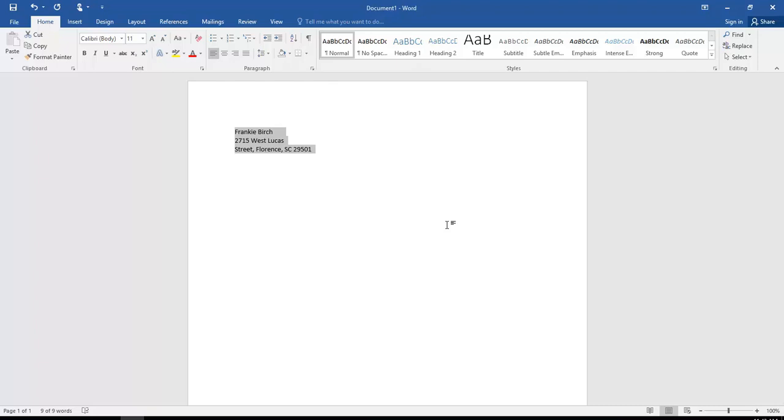And for whatever reason, I'm not sure of the rationale for why Microsoft feels that spacing is necessary, but in correct business writing, we don't have that extra space in there. We want it to look nice on the page, not a whole lot of spacing. So I'm going to delete this.